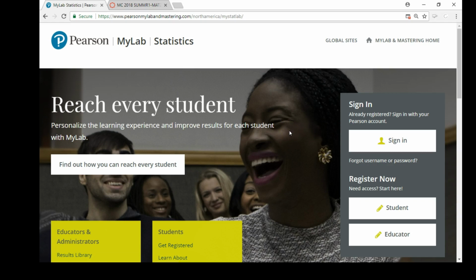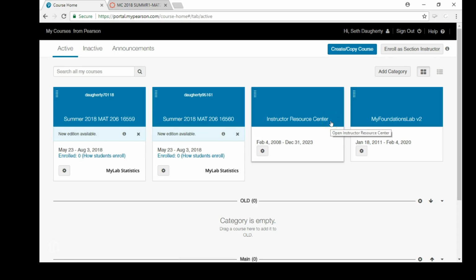You do not need to create a new one. If you've never used any Pearson products for any class, then you're going to register as a student with this link down there. So whichever applies to you, go ahead and get signed in and get added into the course, again following the instructions on the last page of your syllabus.